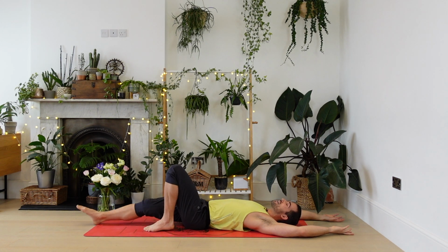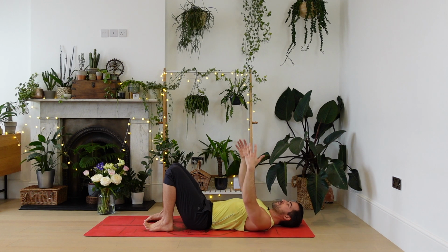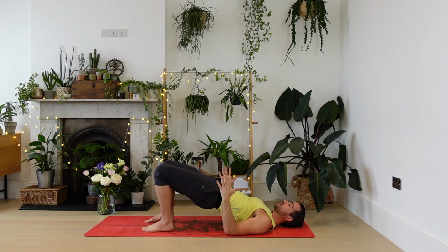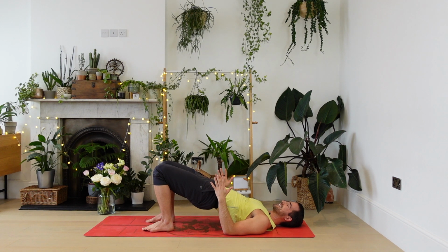Walk your feet in, hip distance apart. From here, listen closely. Bring your elbows onto the floor next to your waist. Your fingers are spread and pointing to the sky. Slowly lift the hips, tuck the tailbone under, a low glute bridge. Quickly poke your butt, make sure your glutes are on, feeling firm and active. And tuck the tailbone under.